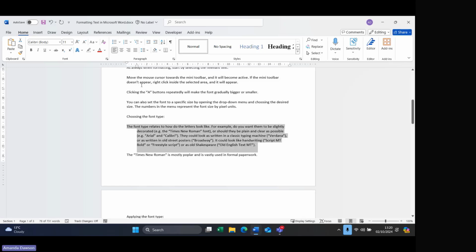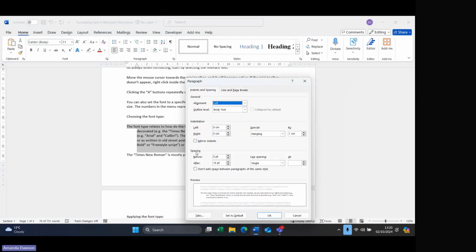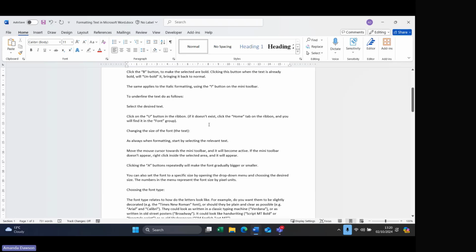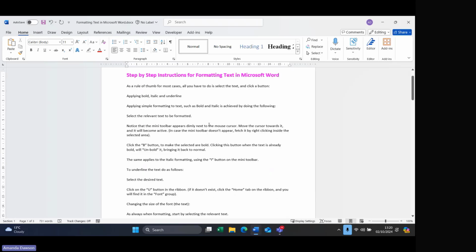Okay, so that now no longer does. Back into my options. So this looks a little bit strange. So you're probably wondering, why on earth would I ever want to leave the first line on its own indentation and indent the rest of my paragraph? And that really comes about when we're looking at bullets and numbering. So I'm going to take that off now, and we'll start applying some numbering.